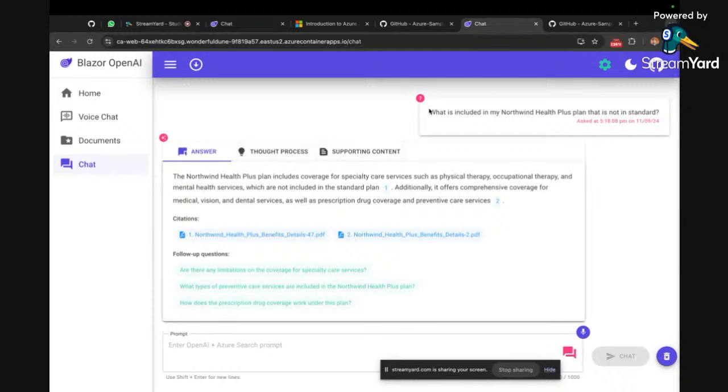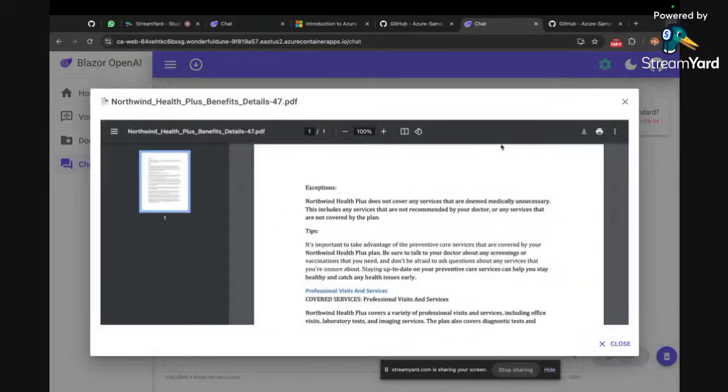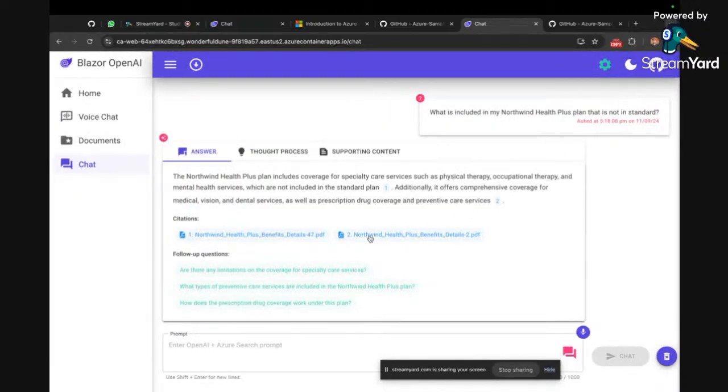When we search for some information similar to this one, it will provide the answers in this way, and it also provides the citations, which means in which document it has referred. You can click this one and see the citations. The good thing is that it can create follow-up questions. When we ask a question, we may have similar questions in mind, or it helps generate similar questions.